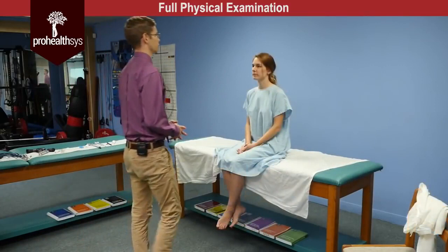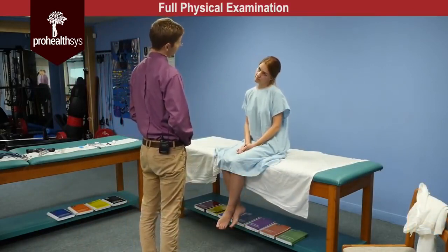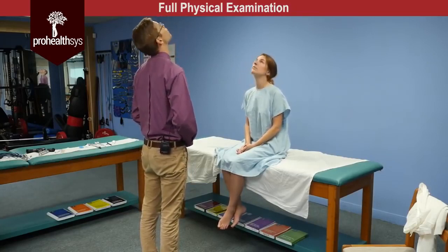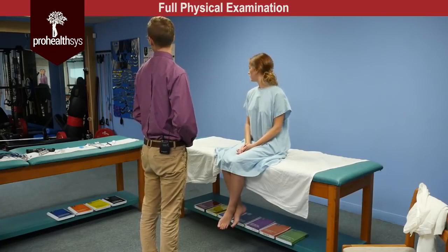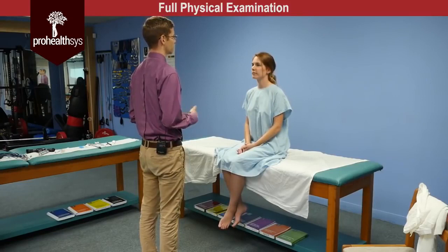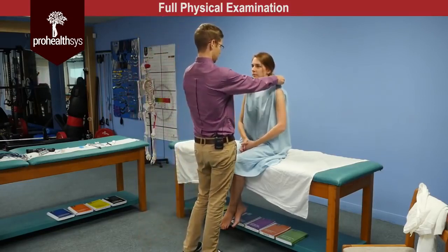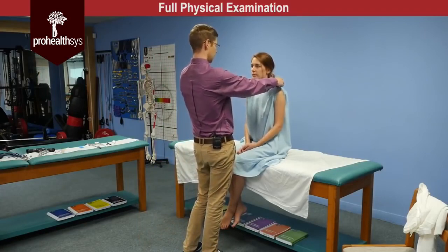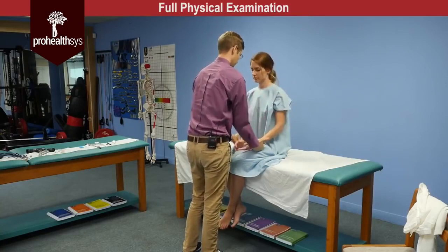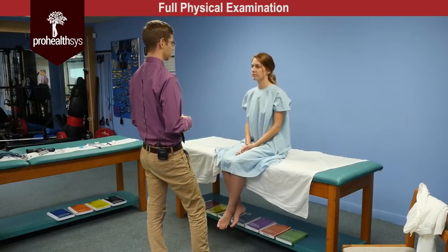Okay, Courtney, so we're going to be checking your range of motion of your neck. So just follow the movements that I'm doing. Tilt your ear down to your shoulder and this side, and then chin down to chest and back, and then rotate over that shoulder and then the other shoulder. Great, so active range of motion of the cervical spine was within normal limits. So on inspection of the upper extremity, muscles seem symmetrical, no sign of muscle wasting. Any pain with that? No. Nope. So non-tender palpation of the joints of the upper extremity.